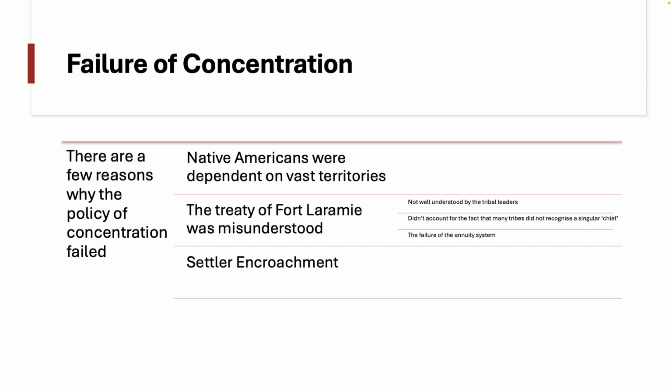The discovery of gold in California, the Colorado gold rush, the gold rush into the Rocky Mountains. We see that settlers moved into lands promised to Native American tribes. After the gold rush in the Black Hills, thousands of miners flooded to the region as well. The construction of the Pacific Railway across native territories in the 1860s would also exacerbate these problems.